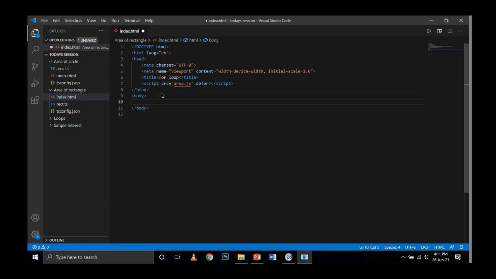In body, we'll add two text boxes to get length and breadth of rectangle.